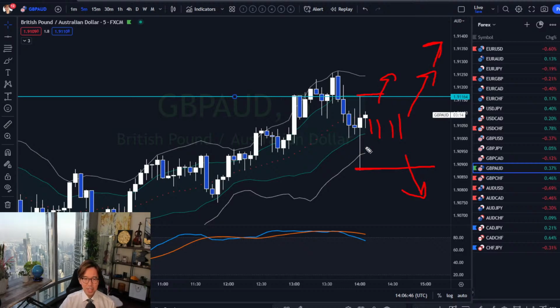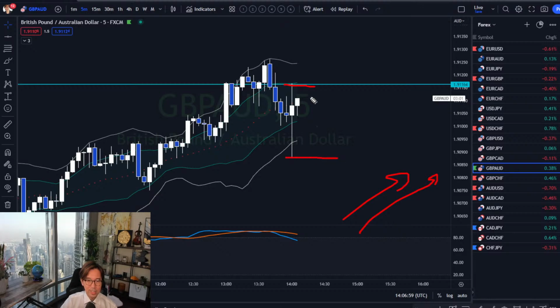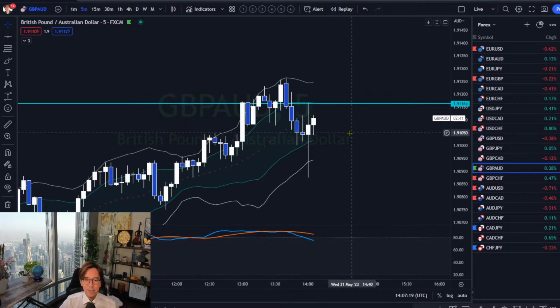So Pound AUD is in that situation. But again, now the daily chart is bullish and the 1 hour chart is also bullish. So I expect this big bullish bar to break bullish this way and expect the market to break the 5-minute resistance and go up this way continuously. So this is how I build up my trading plans. During the live today, let's monitor and see if the market breaks the 1.9116 level today.